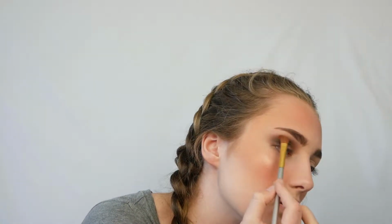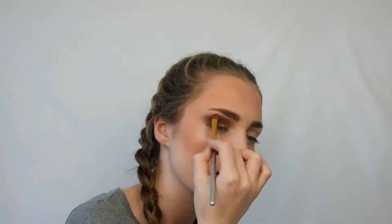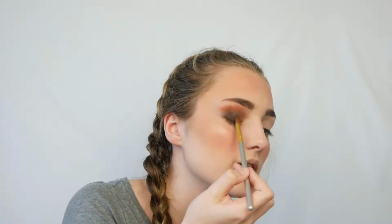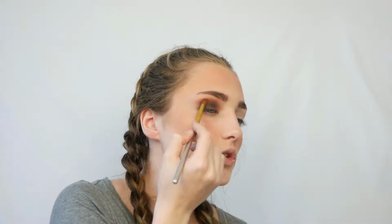And I'm going to take the shade, I kind of want to take the shade 10% Off, and blend that where the other shades were supposed to go. Well, did go, but didn't do anything. Liking how this is looking, and that Dystopian on the lid, the dark brown shade, actually looks like black. But yeah, I kind of love how this looks with the two different tones going on.